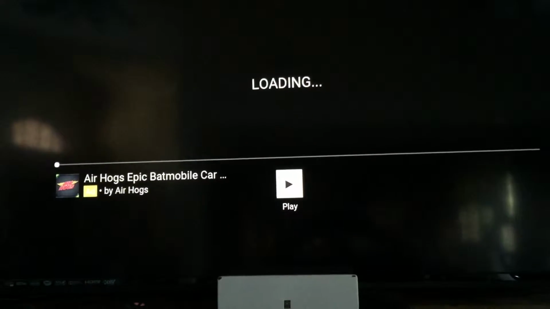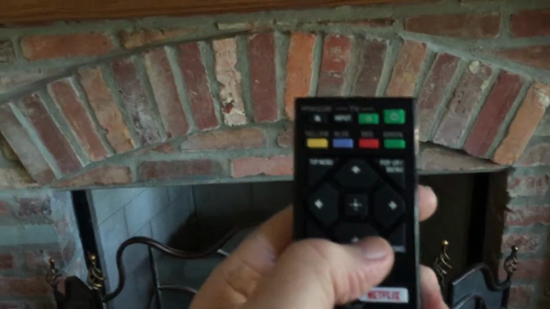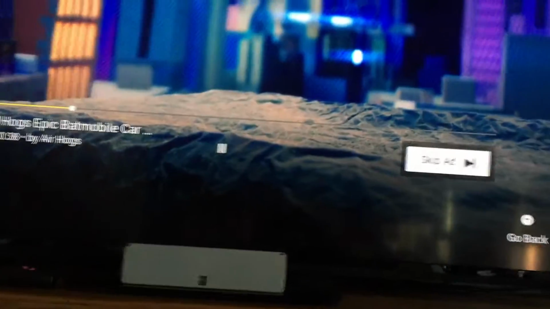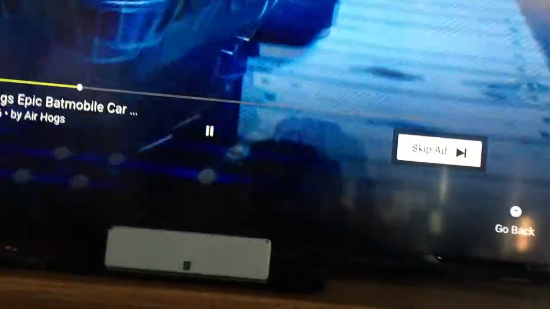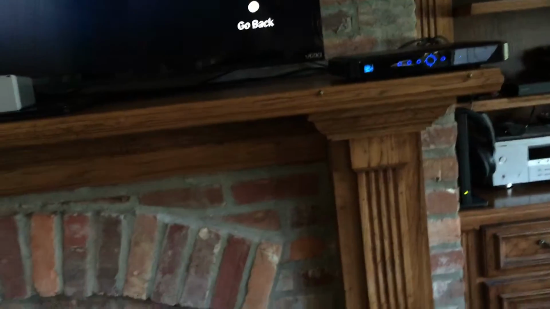Once the movie's launched, it'll start loading. But I want you to notice how you can go back to the menu of other movies if you decide you don't like this one by hitting the down key. What happens when we hit the down key? Alright. If we hit the down key, oh, well, we're in an ad right now, so we gotta wait for the ad to skip. And we're gonna skip that ad.